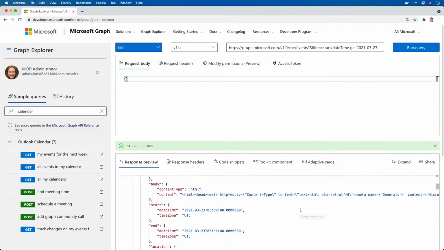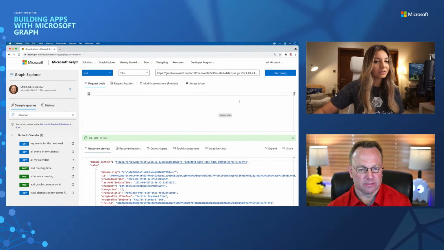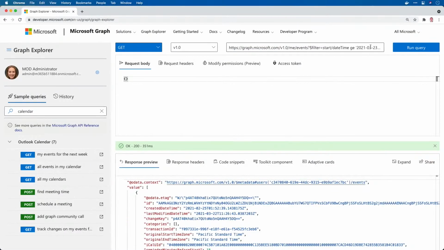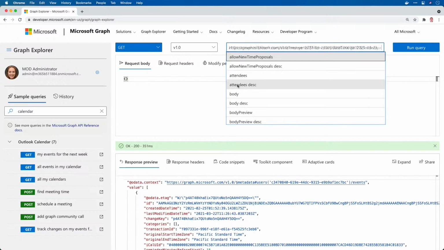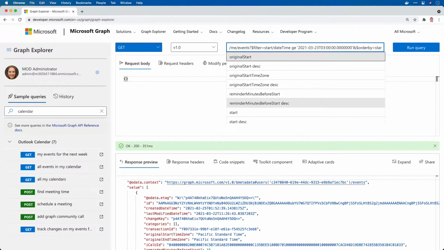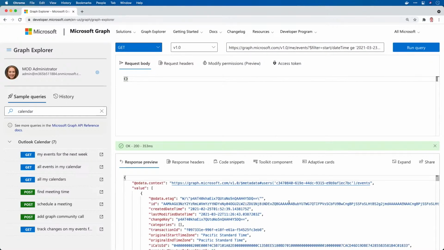All right, nice. Now, is this all ordered, or do I need to sort it as well? No, this just brings you the data, but if you want to order it, let's say by start date time, you can also put an ampersand at the end of your query, and then you can add $orderby. Nice. And then we can do that start/dateTime property if that's what we want.